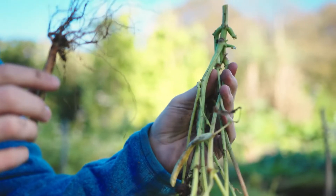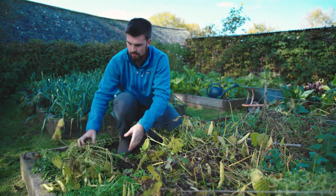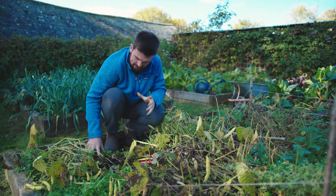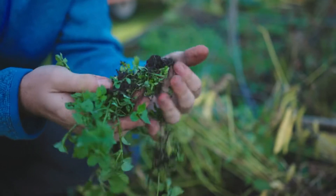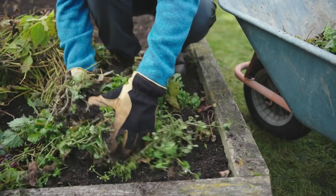When a soil microbe dies it also releases nutrients into the ground that the plant can take up. So we don't actually want to be taking any organic matter from the ground — we want to leave as much as possible in and add more. With any vegetables or crops that you've purposefully planted, always cut them at the base to leave as many roots in the ground as possible. With weeds it's slightly different — you want to remove the roots, because weeds like dandelions and thistles are very good at growing back from roots. These are much better put on the compost bin.